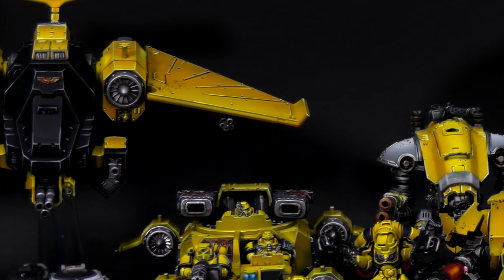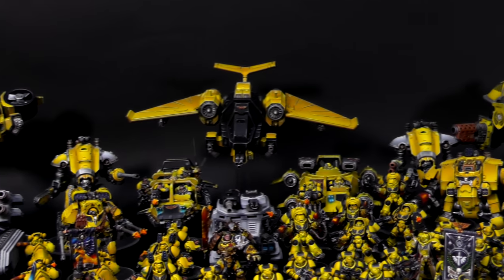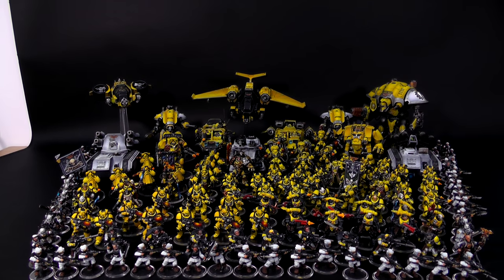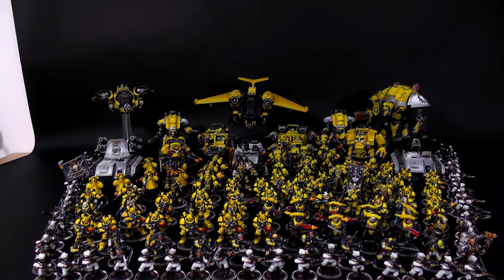Later we have also the Primaris Librarian, Chaplain and Azrael in new outfits. So yep, and my advice, look very closely for Robot Gilman, who is made on level 6.